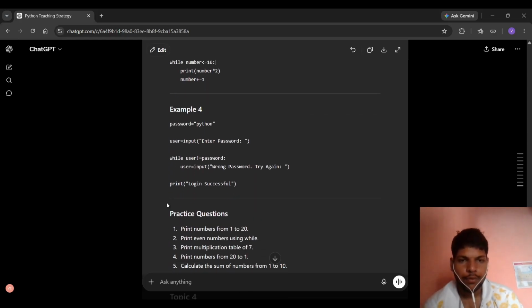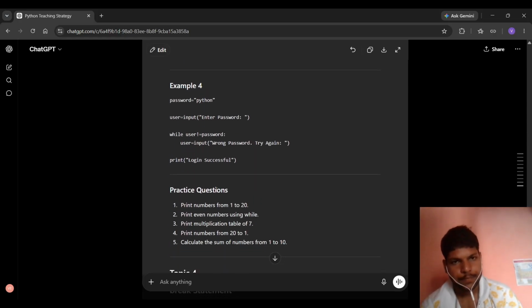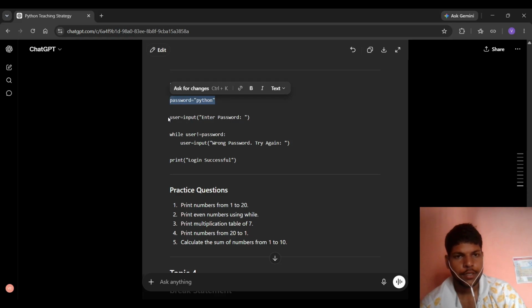Let's see example 4. So example 4 is password. Password equals Python, and user input is enter password. While user is not equal to password, if the user is not equal to password, Python, then user equals input, wrong password, try again.